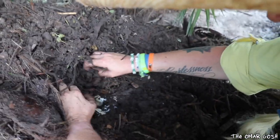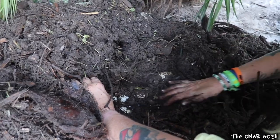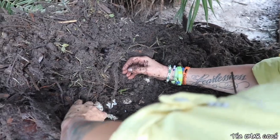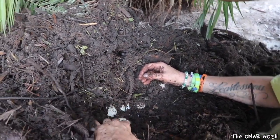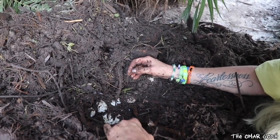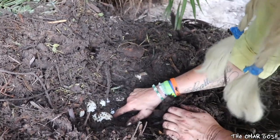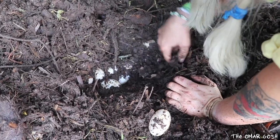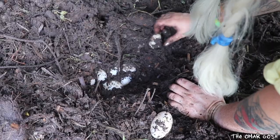Because we're not prepared for this, because we didn't know this was out here, we're just going to cover it up, and then tomorrow morning we'll come out here and get them. We'll collect them and put them in the incubator. There's a lot of babies born here at Gatorland. Our alligators are distributed, like the babies are in educational programs, all the way up into Michigan, where Brian Barchek is, and all the way down into South Florida for different schools and zoos and places like that.